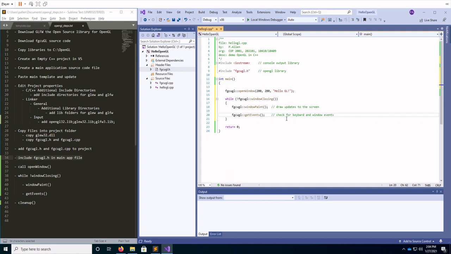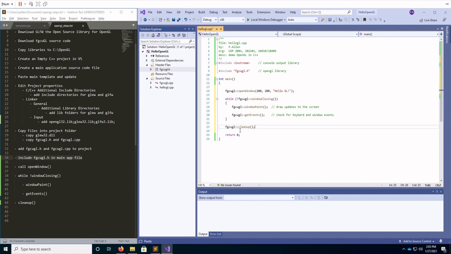All right. So for us to know that the window is closing, we have to check for events. We have to get the current events as they get queued up in a special queue. And if we look down here, the last thing we need to do after the window is closing is we need to call FGCUGL namespace cleanup. Oh, there we go. And then if I start a left parenthesis, notice once again no arguments, and that'll clean up the OpenGL environment for us cleanly, nicely, get everything cleaned up out of memory and everything.